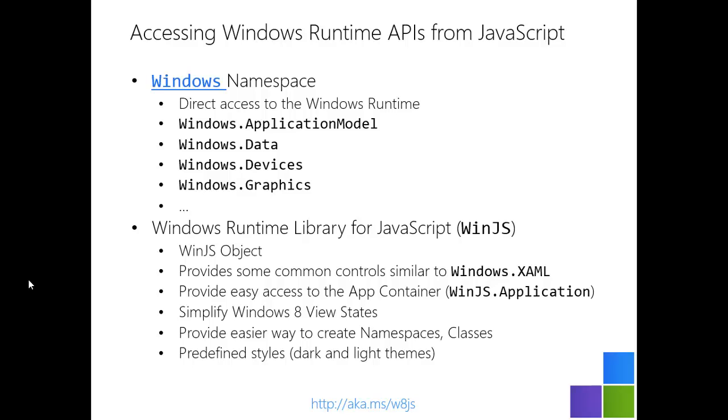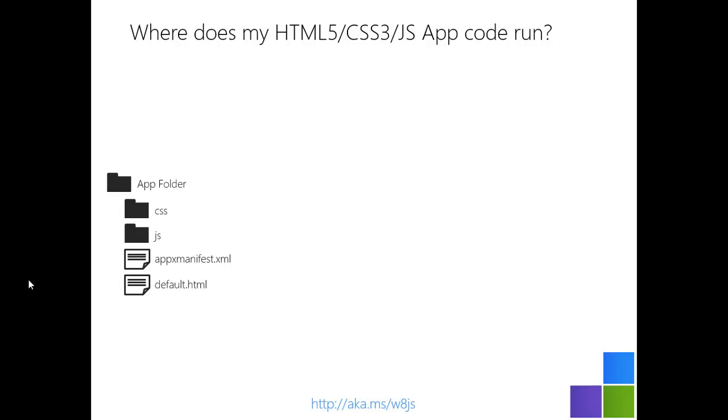Yes, you can load jQuery in and use it in your Windows 8 applications. So where does your HTML5 app run? Well, remember that a user is going to purchase your application, or at least download it from the Windows Store. So that application is going to get downloaded to a system folder, and it's in that folder that your application source will exist, the CSS and JS and HTML files, etc.